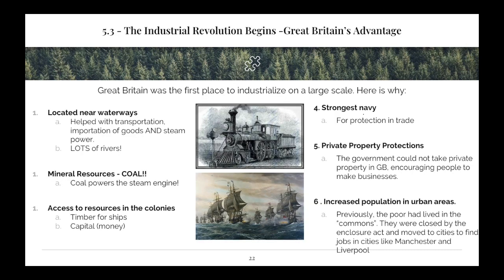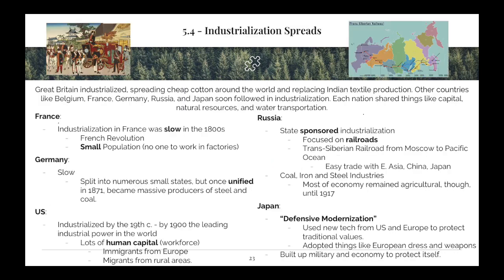Great Britain's the first country to industrialize, and there's all kinds of theories why, so go ahead and take a look at the theories. Industrialization then really spreads across Europe and into the US, and then the first non-Western country that really industrializes is Japan. Japan does it almost as a protection against Western incursions, particularly from imperialism, and we'll talk more about that next week.